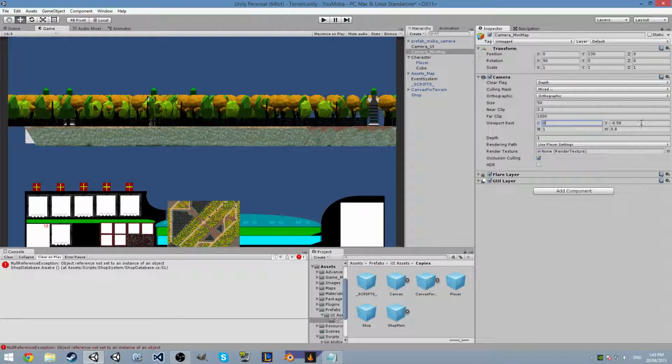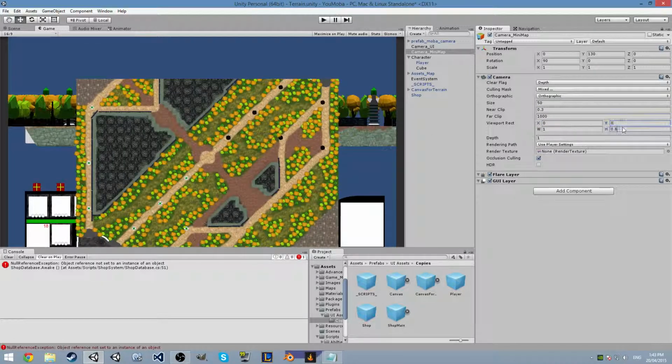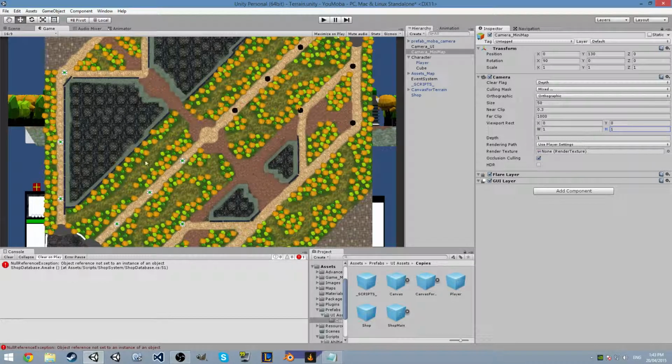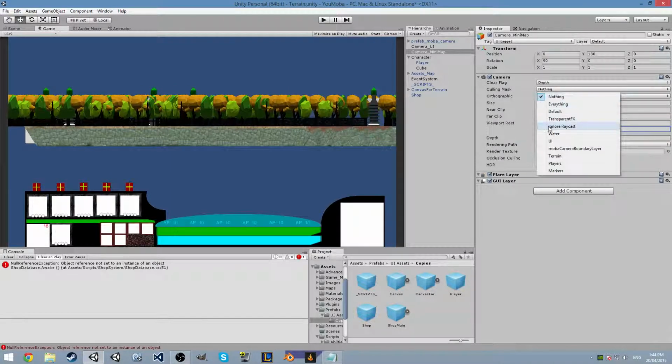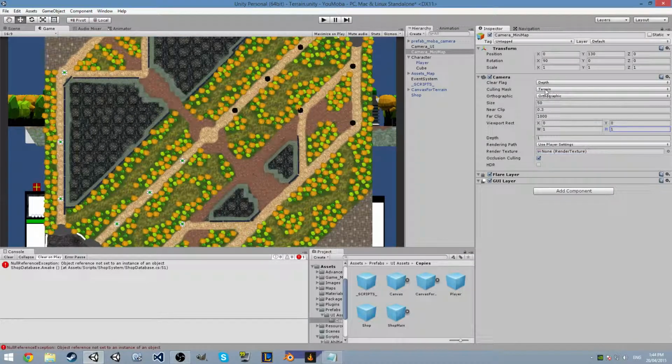And then we make it 0 and 0 and 1. If we make this everything, see that little white dot there? That's our player. So you make it just players, we can see our little player. But we don't want our player. We don't want anything. Maybe we want water, but right now, terrain and markers looks fine for me.